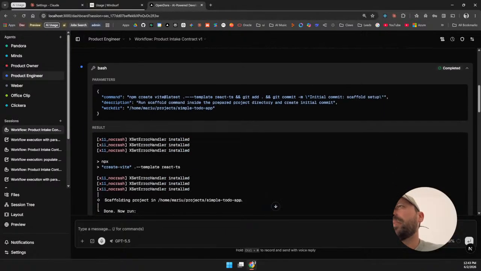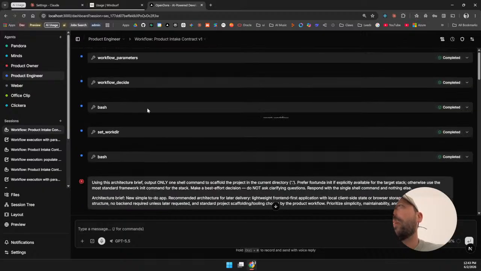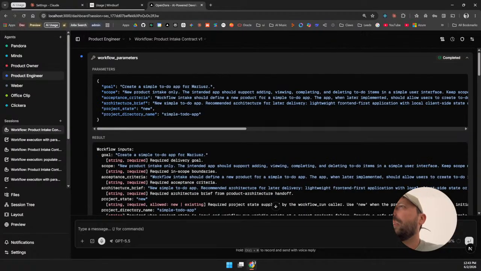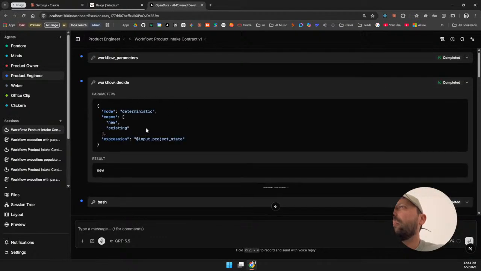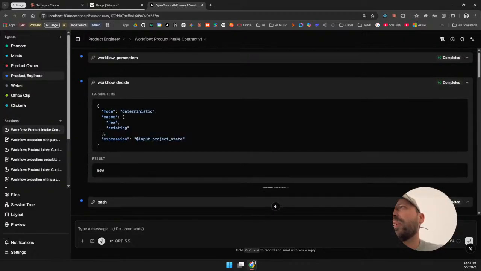Right, so this is perfect. So we overcame definitely one issue that was blocking the workflow. And now, as you can see, we have parameters which are populated nicely. Then we've got a decision node that is picking up the parameters and deciding if it's new, which is deterministic, basically checking, right, is the case new or existing.